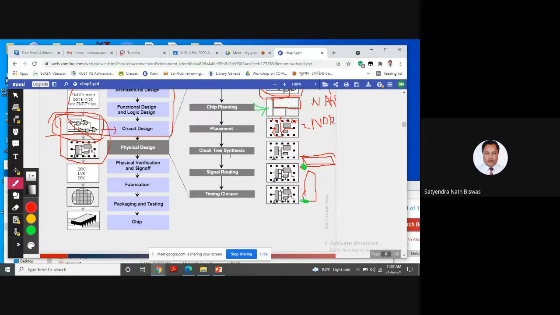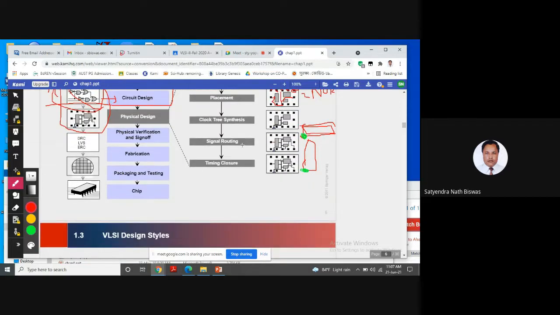Right? So like clock by clock, you have to apply the input clock, see how the signal is flowing and how the output is coming out, and compare with the fault free, compare with the real signal, like your truth table. You will have a truth table, and you have to compare with the truth table to see if this is all right. And then signal routing.